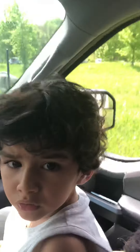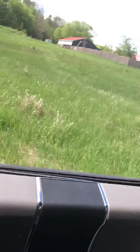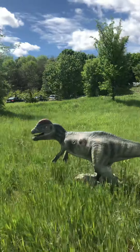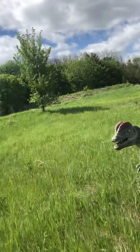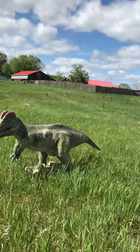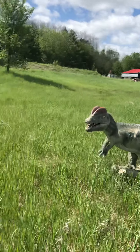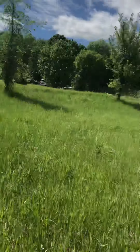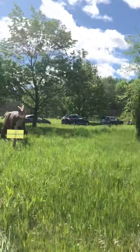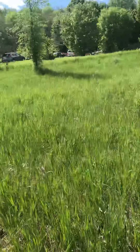Whoa, why are the dinosaurs going to eat you? Okay, so I wonder what that dinosaur is. Here's another dinosaur right here — we got a close look at it. I think that's a baby one of that. I don't know. So there's a little one and there's a big creepy one.